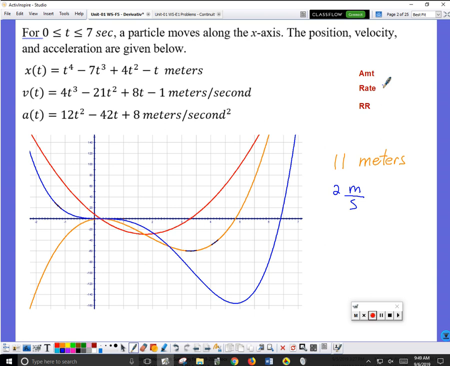So if they say the particle is at the origin, I'm here. Okay? So I can be at the origin many, many times as I pace back and forth. Like I may start here, I may move to the left in like 1 second, 2 seconds, 3 seconds, 4, 5. Hey, at time 6, I'm back at the origin. And I kind of go this way, 7, 8, 9, time goes by. Oh, look, at time 10, I'm back at the origin. Questions about what's meant by origin? Memorize that. It shows up in questions all the time.